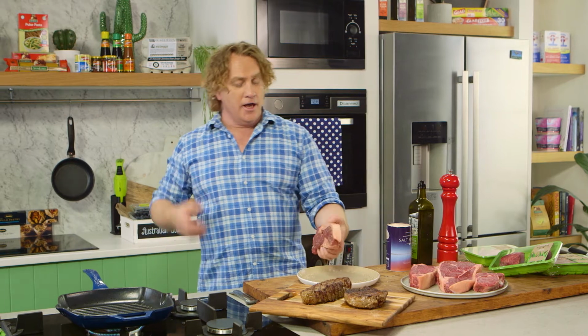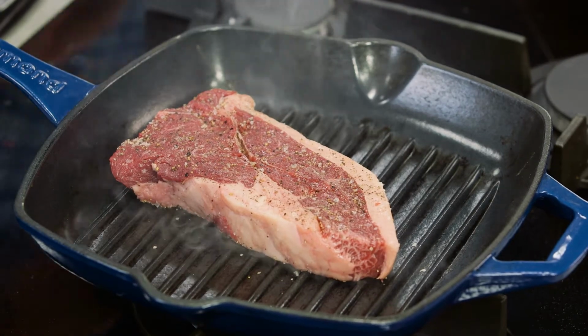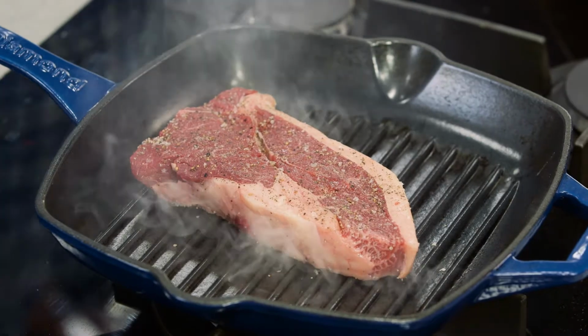Then all you need to do is pop your steak onto the grill. My grill is nice and hot here, and what I do is pop it on. And when it goes on, you want to hear this magic sound, the sizzle. That's exactly what you want to hear. Now, what I do when I'm cooking my steak is I let it sear on each side. I'll turn it over in a minute or so and let it get some markings.